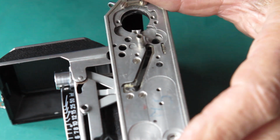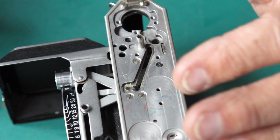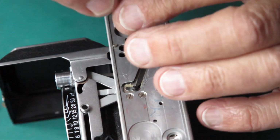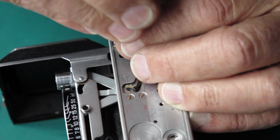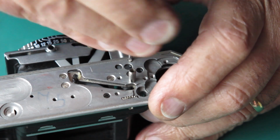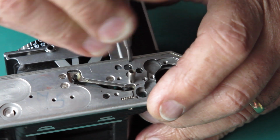Line up the hole through the washer and through the door. Here's the pivot pin screw. See if I can get that run down into place. It's not running very smoothly. Here we go.